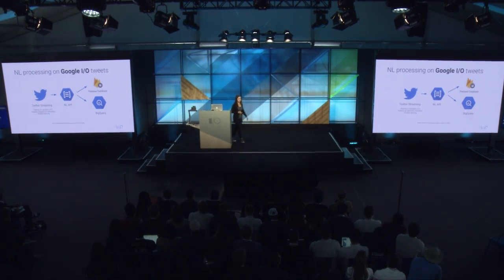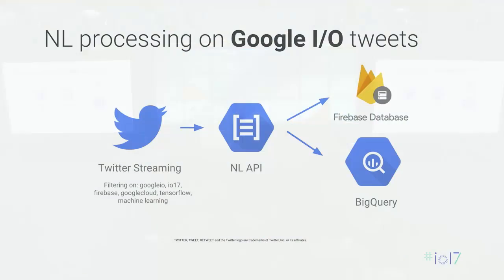So with this demo, I just wanted to show you how you can combine Firebase, again, with Google Cloud Platform, using Firebase to create a real-time dashboard of my latest tweet data, and then BigQuery so that I can do a historical analysis once I'm done gathering all the data I've received so far.